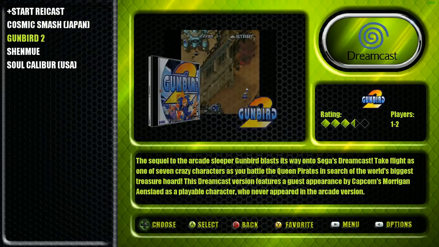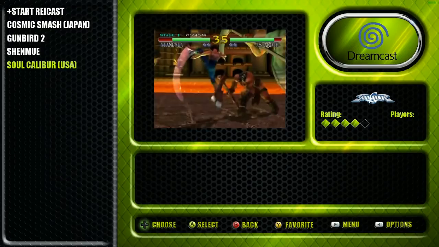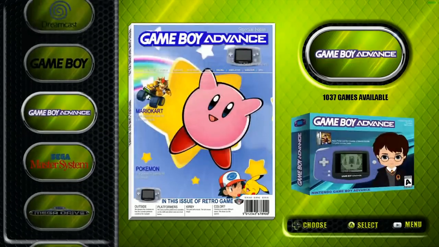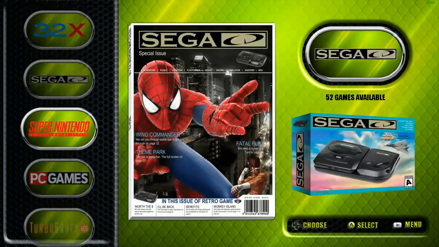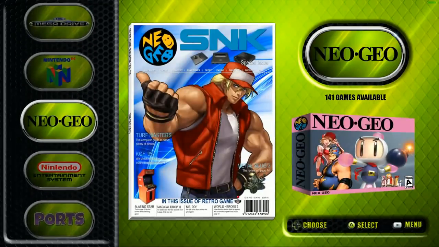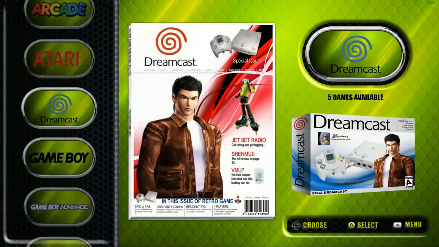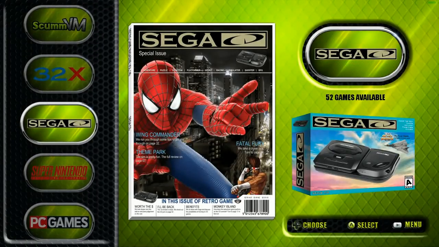So Gunbird 2, Shenmue, and Soul Calibur on the Dreamcast all running on there. You might have to set up your Reicast controls, but that's really nice to see. And then there's a lot of other CD games in here that have been super compressed. So PlayStation 120 games. There's also some Sega CD as well. So some of the bigger CD games are on here. Sega CD 52 games. It's not the entire dump, but it's a lot of the great titles you're going to want to see.